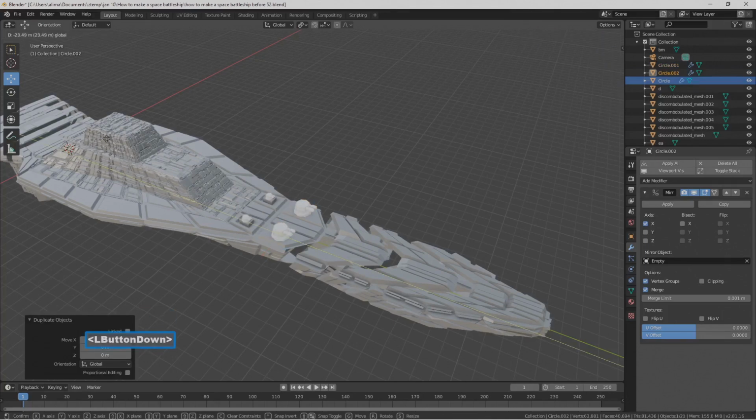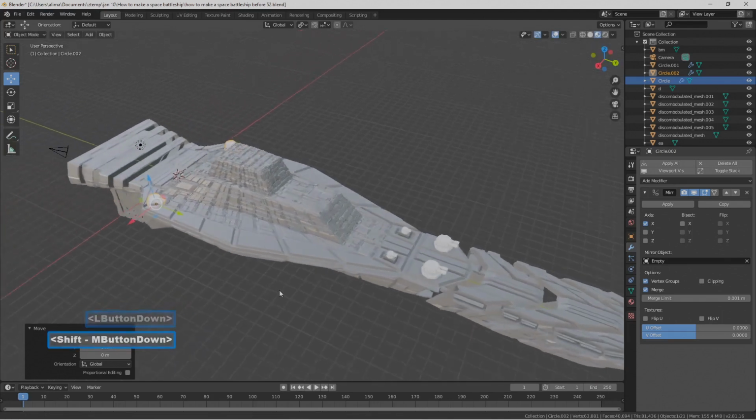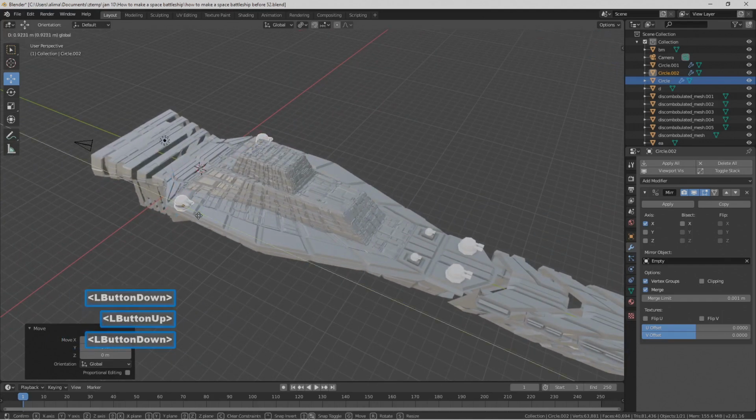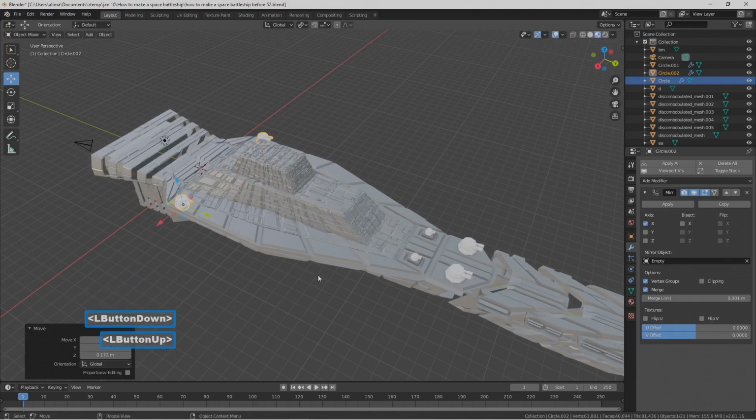Move this back. Pull this to the side here. Move this forward. Move this up here like this. Scale this down slightly.